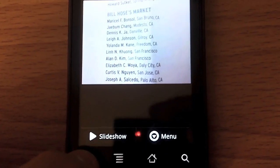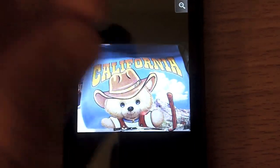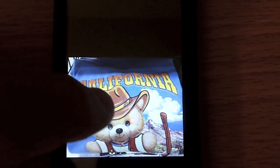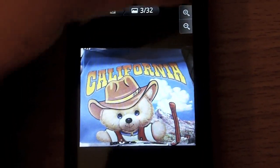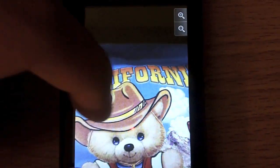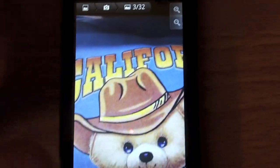We can go ahead and show that to you here. Let's load up this photo. Basically they added multi-touch — it works very well, it's very smooth. You can zoom in and out. The cool thing about the multi-touch is that it's a lot better than the initial zooming functionality. As you can see, it was zooming in stages before — one stage, two, three, and that's it. But now with multi-touch you can zoom in just a little bit and start panning around, so just a little bit better accuracy and you can manipulate the image a little bit better.